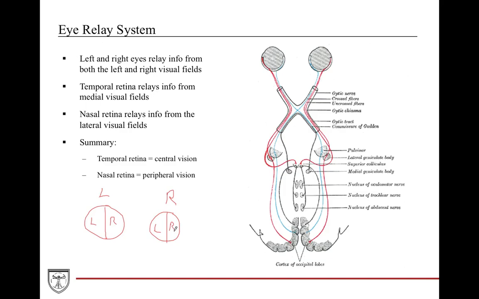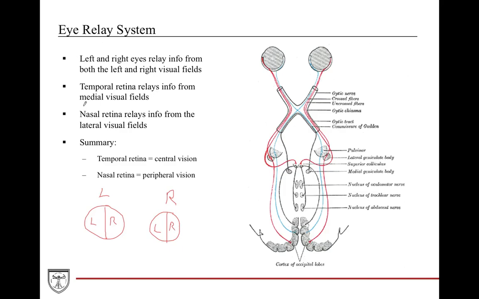So your left eye doesn't just control your left eyeball, it doesn't control just that left side, it controls visual fields. It doesn't control just eye vision, it controls visual fields. That's the big thing about how people get confused with the eye relay system and how the eyes work. Your eyeball controls 2 visual fields. It doesn't control just one visual field. It controls 2 different visual fields.